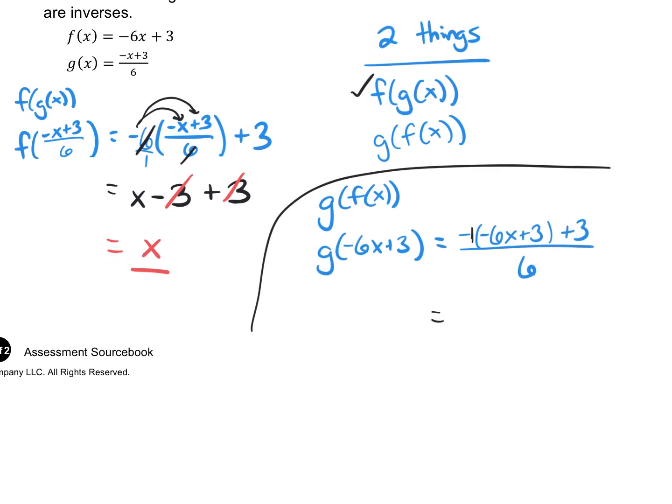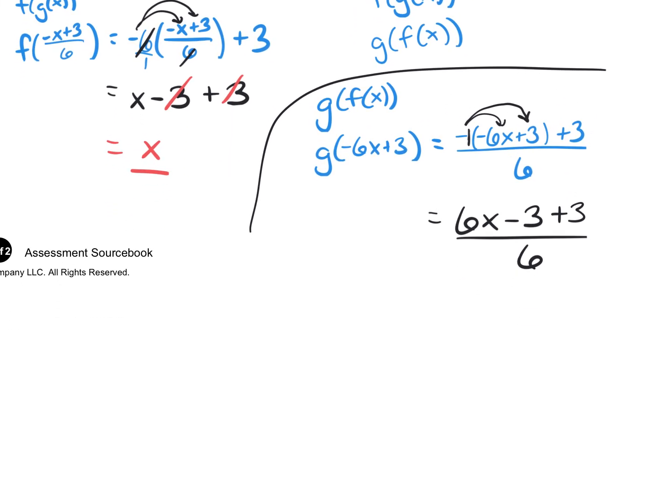What do we have to do to simplify here? Right, we have this negative 1 in front, right? So what do we do with that? Distribute. What happens when you distribute a negative 1? Changes the signs, yep. So we have 6x minus 3 plus 3 over 6. Keep going. What happens on the top? The 3's cancel, right? Because they get 0. So we have 6x over 6 left. Right, because what happens with the 6's? They cancel, so I'm just left with x.